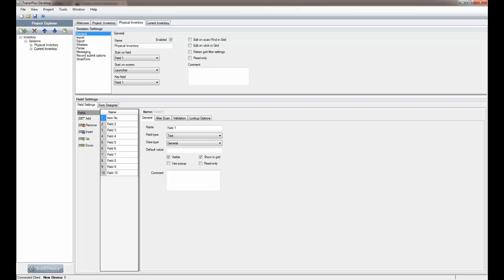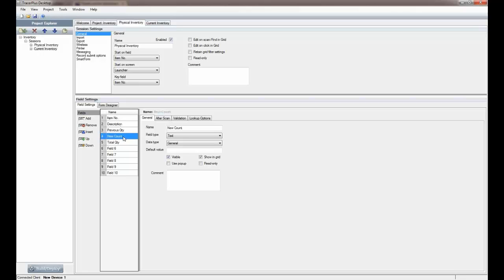I'm going to do an item number again. I'm going to do the description. Let's say the previous quantity. Okay, that's what it's going to be pulling from the current inventory. Let's say a new count, something a user keys in for how many items they want to count. And then let's make a field for total quantity. The reason I'm doing this is this previous count, I'm going to have that value looked up from the current inventory. So when they scan the item number, it's going to say, okay, well, let me look into the current inventory, see what already exists.